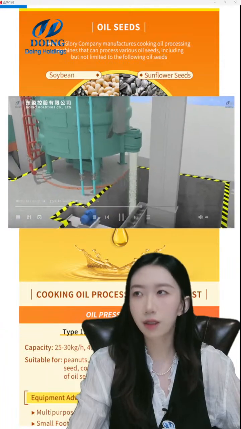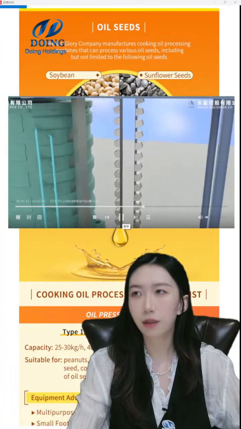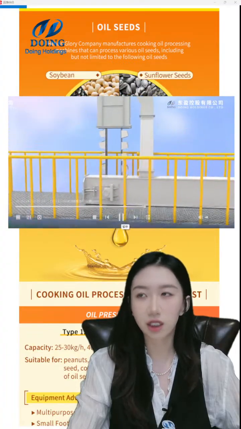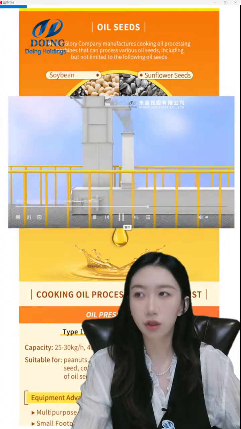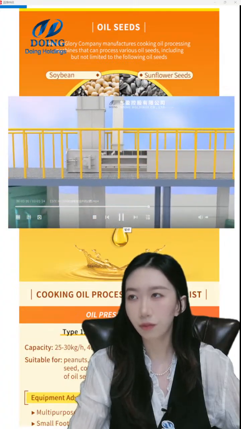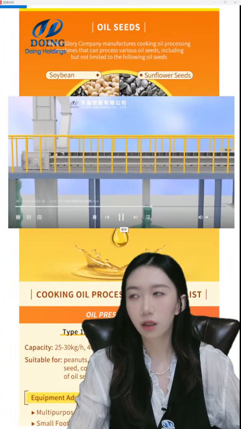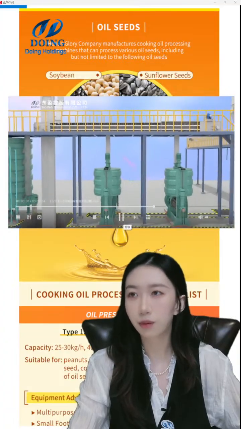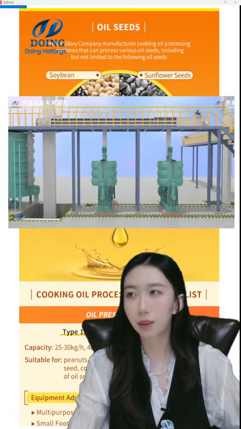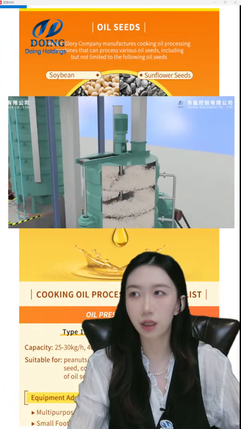The oil seeds in this cooker will be adjusted in temperature and internal moisture to increase oil yield in the next step. The next step also is an important step.